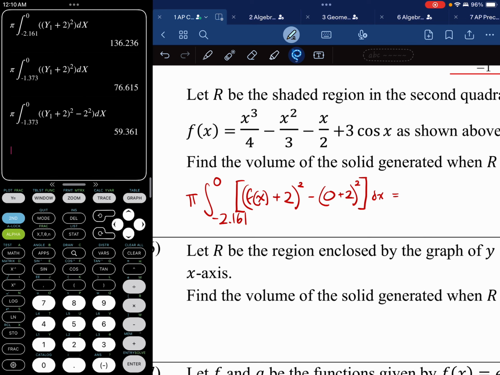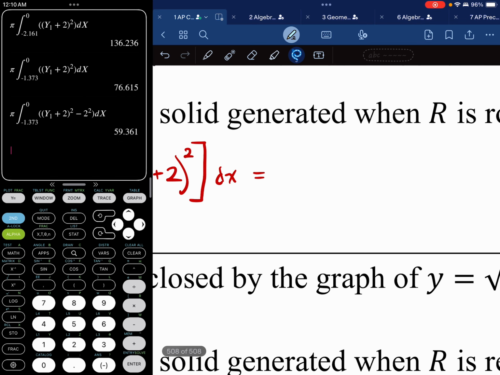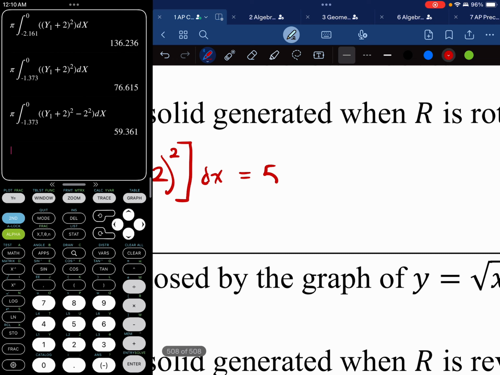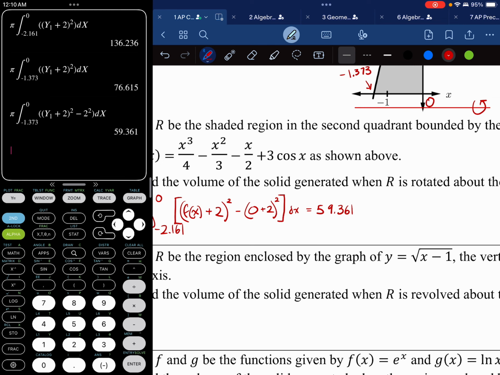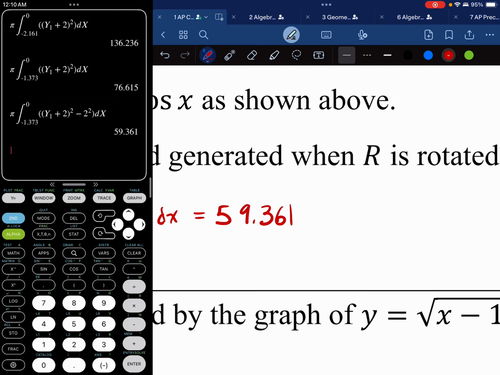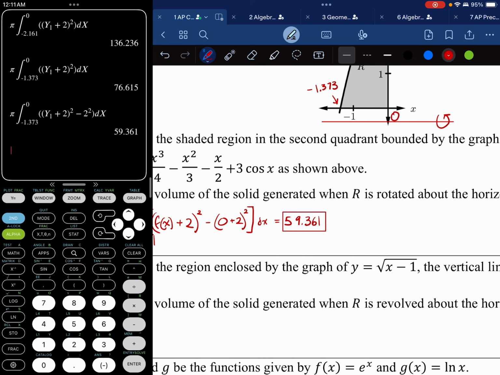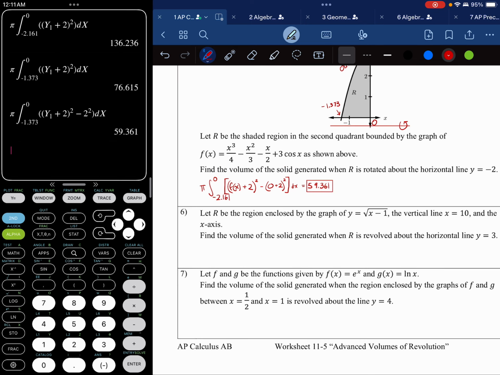All right. I mean, this doesn't match the answer key, but it's a lot closer. This is going to be 59.361. All right, I'd really rather not have to record that entire video. Let that be the right answer, please. And if it is wrong, I will record this one day. Maybe it's going to be 10 years from now. We'll see. Number 6.